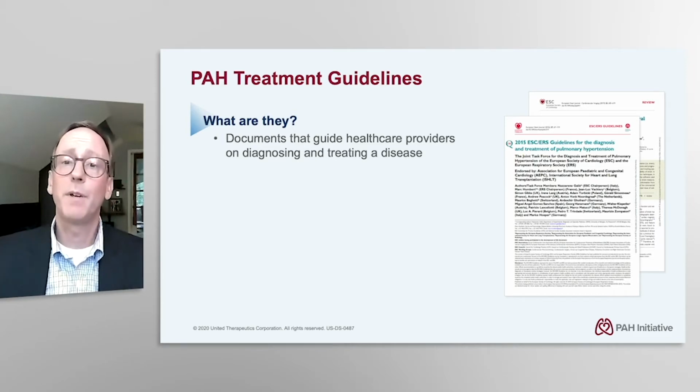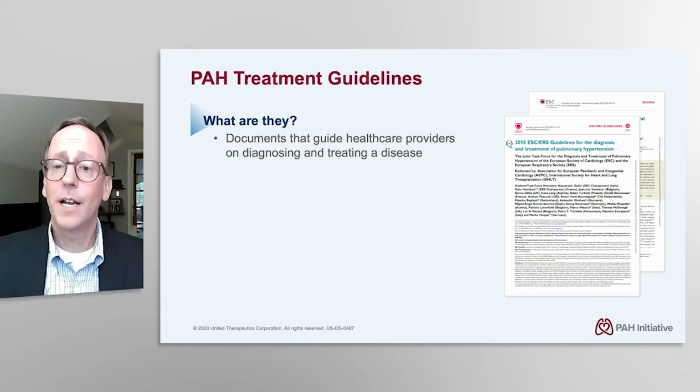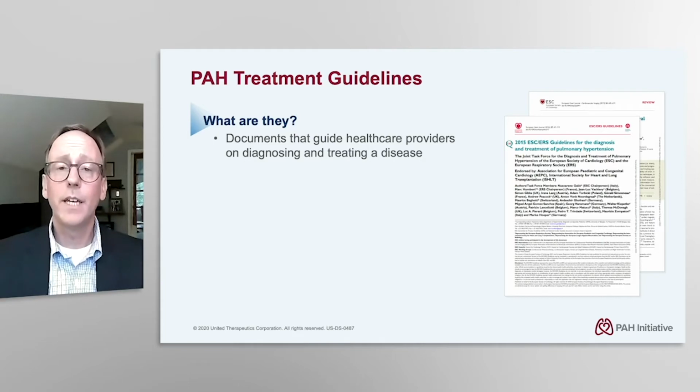You can't have the same recipe for every person, but it does give us some guardrails and some ways to say this is the practice patterns that are suggested and likely to achieve the best outcome based on what we know. And on the right side there, you see an example of the 2015 European Society of Cardiology, ESC, / European Respiratory Society, ERS, guidelines for the diagnosis and treatment of pulmonary hypertension.